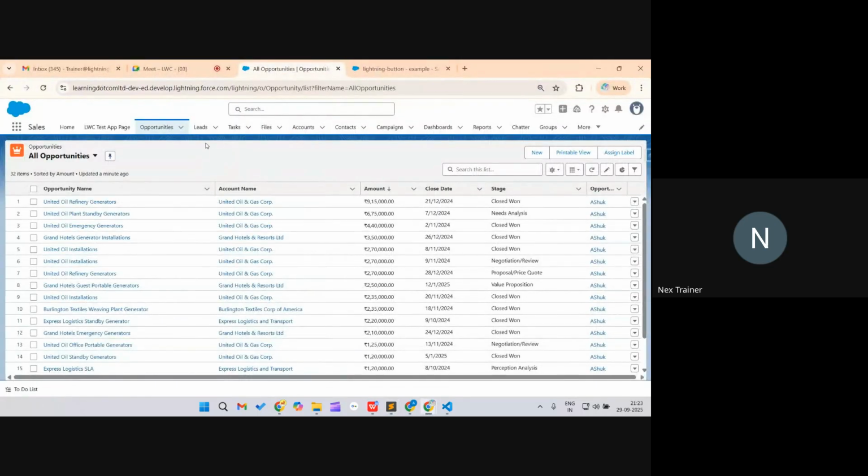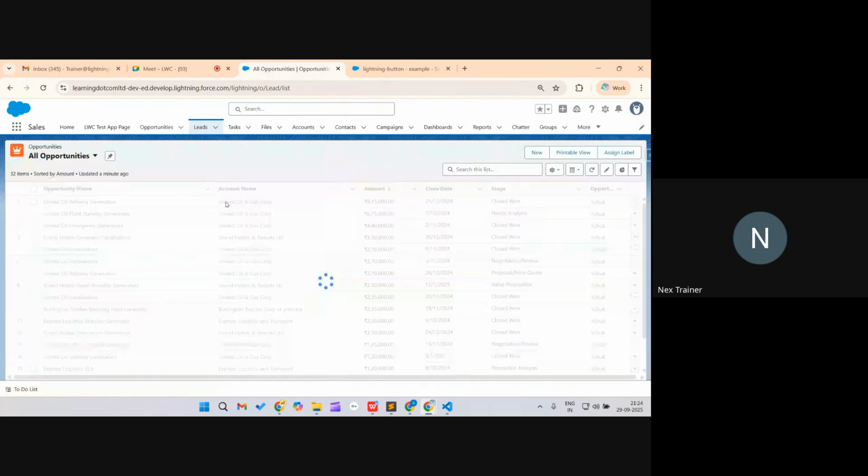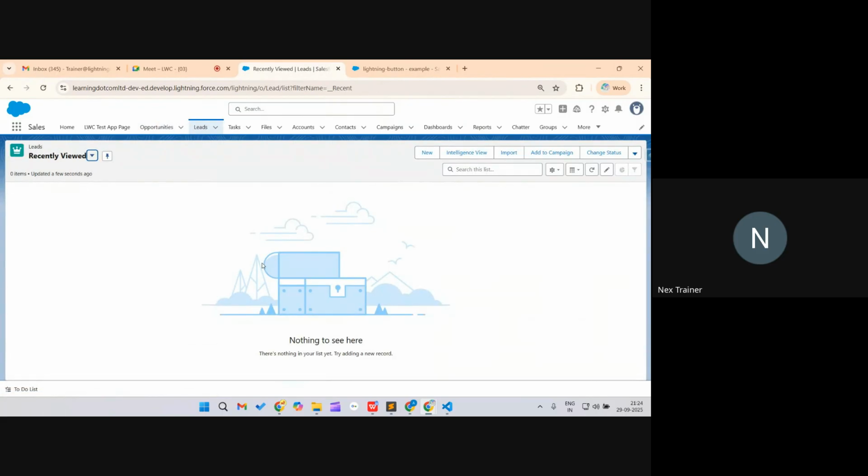If you see, right now I loaded opportunity, it has taken time. If I click here, I have not clicked here, just remember that. If I click here, you see now it is taking a little bit of time. You see, now it has changed. A little bit of time, like 1 second or something like that. But in modern days, with these fast computers, internet, and everything, this time is considerable, right? So what happens now if I go to opportunity again?